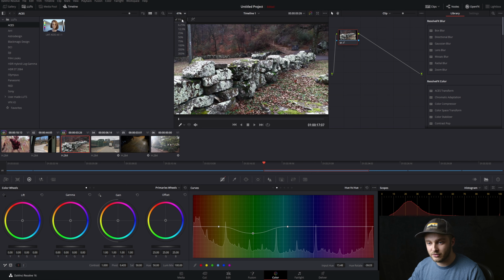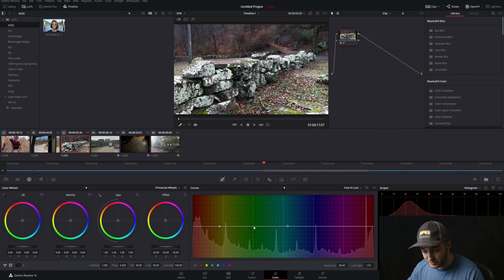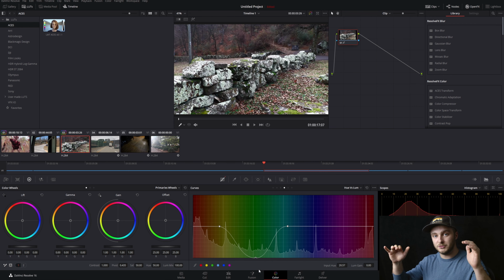We'll go up here to our zoom and just click fit. And then we'll go to our hue versus saturation, and we'll grab a similar, wide range, and we're going to saturate those greens a little bit more. And now, for the first time, we're going to talk about hue versus luminance. This is just going to affect the brightness level of the color range that you have selected. So if we have the green selected again, we'll go ahead and bring that brightness down, and all of our greens across the image will become darker.